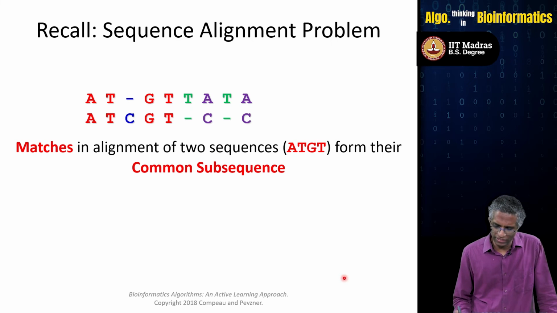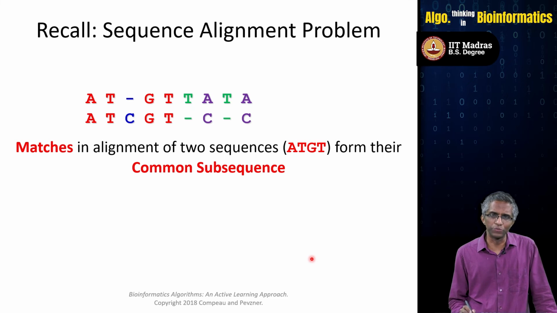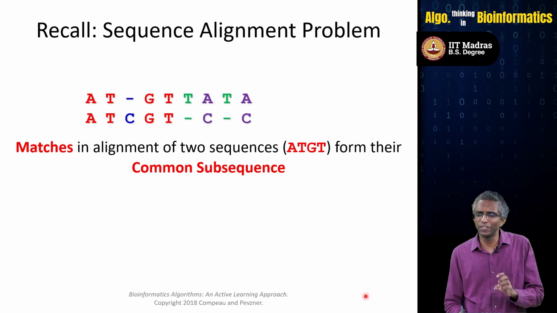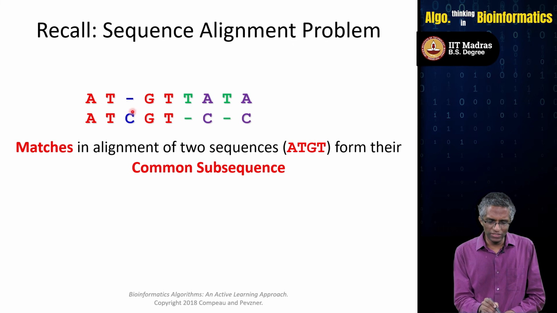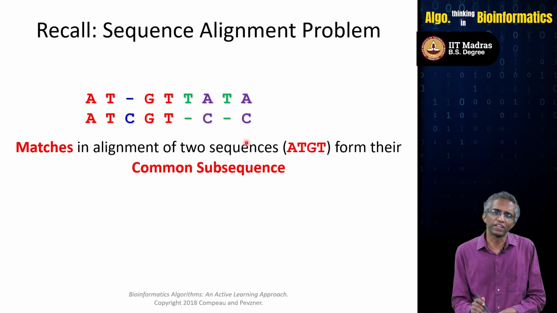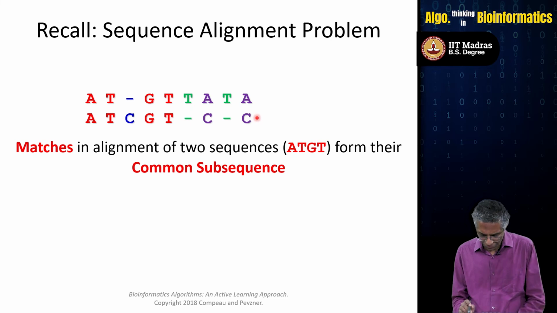Let's also look at the sequence alignment. I mean, haven't we already solved the problem of comparing two sequences? Can that be used to solve this problem? But in the sequence alignment problems, we were mostly considering the edits that are required to change one sequence into the other sequence. So we wanted to introduce these gaps, these insertions and deletions, and we were allowing some substitutions also, mismatches, to change one sequence into another sequence.